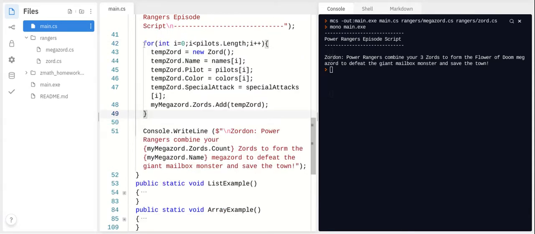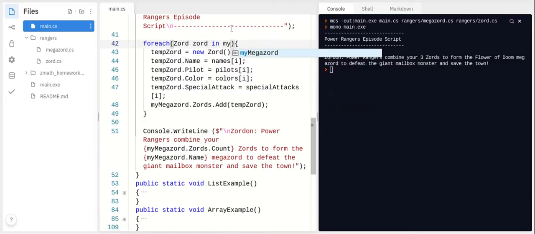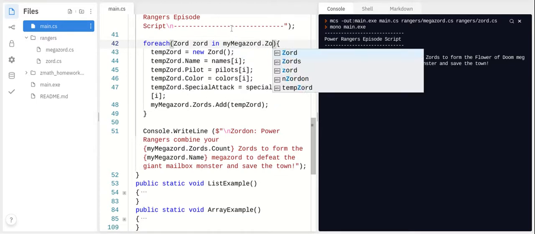Okay, so we'll do foreach Zord. We'll call it Zord, in myMegazord dot Zords.